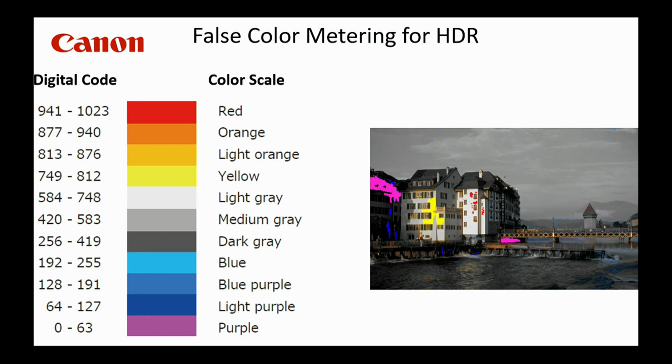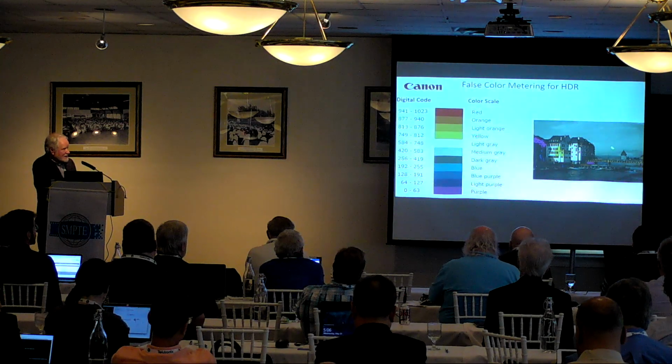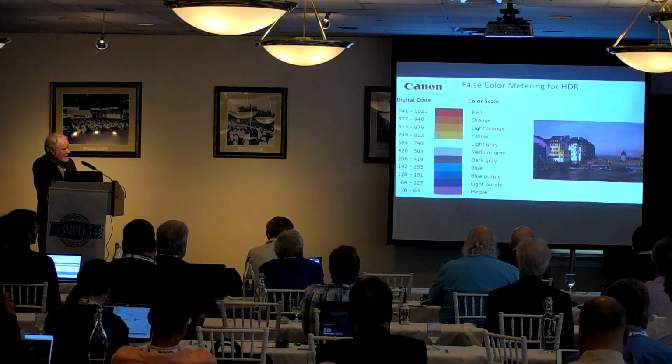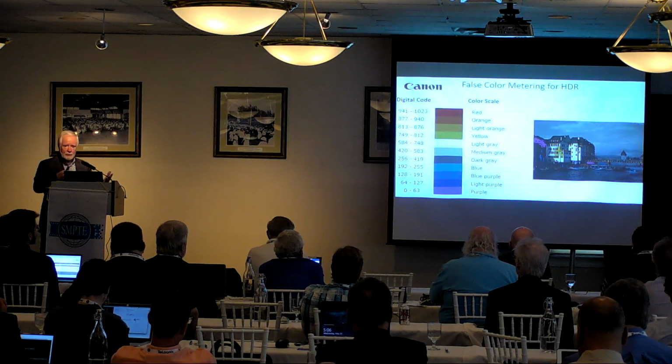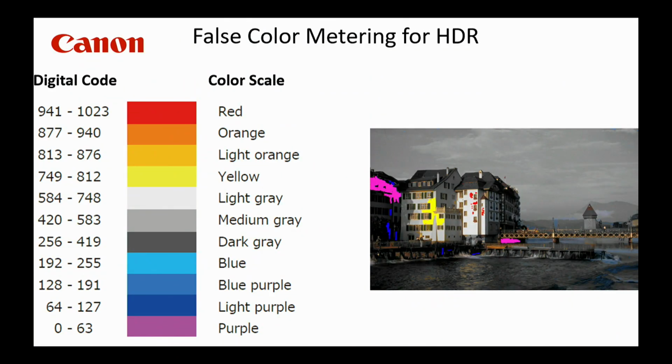If you're shooting a live scene, you can, again, push a button and superimpose on that scene these colors, and it will tell you that that part there is going to be up around, you're entering the highlights, this is your digital code. We also give you a readout in the display of the nits of that level. So a lot of tools to help you make creative choices. Very important on live when you don't have time to do another take. You're suddenly dealing with the deep shadows on the stadium and the bright sun coming in. To be able to put that metering on is very important.